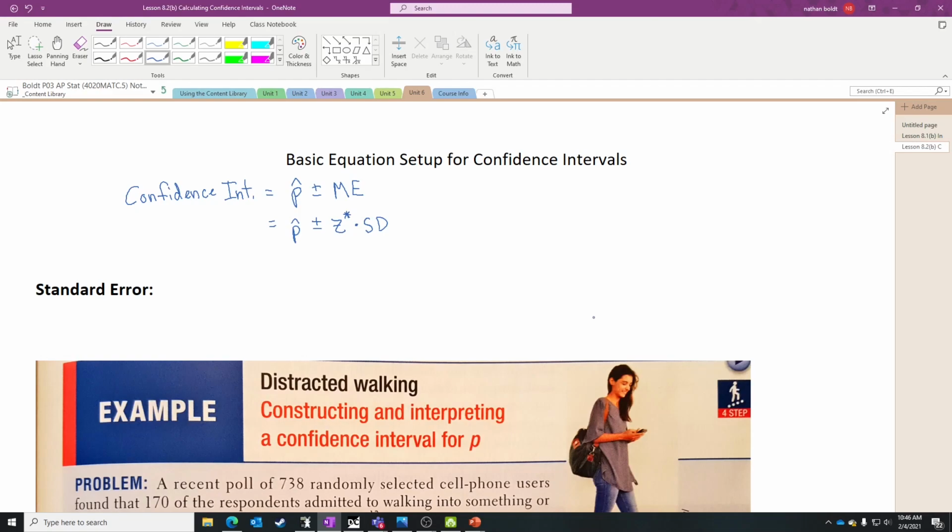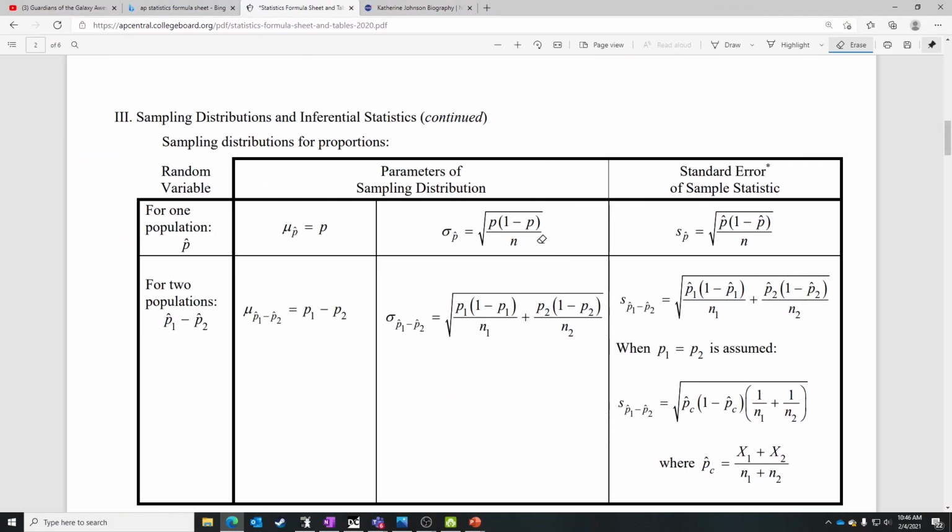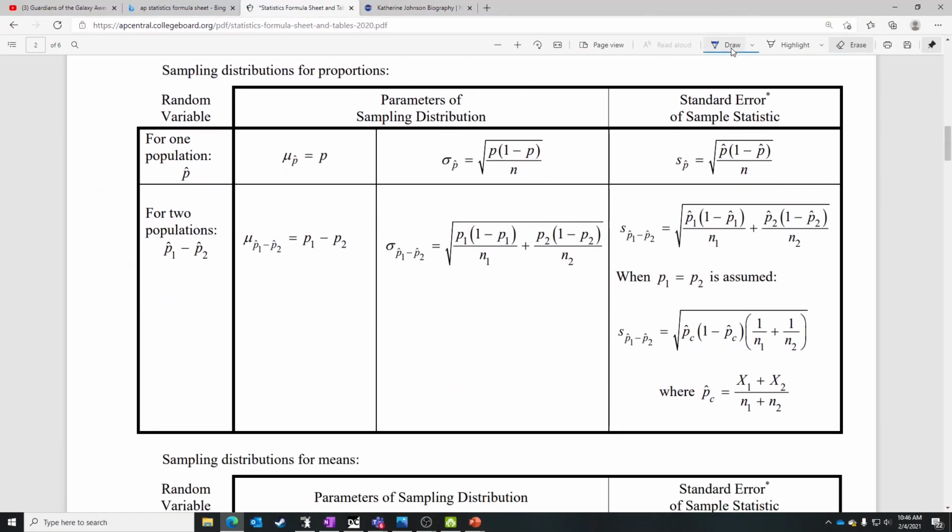Now there we run into a bit of a problem. The standard deviation is based off of the population proportion. Let me pull up the statistics formula sheet here for us. Hopefully this looks a bit familiar. We've used it quite a bit. So the standard deviation right here of a sampling distribution for proportions is based off of the population proportion, P. But we don't know the population proportion, right? That's why we're taking a sample so we can get an interval for where it might be.